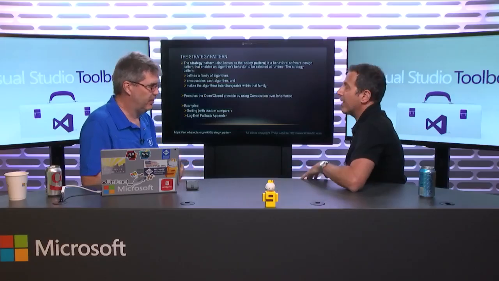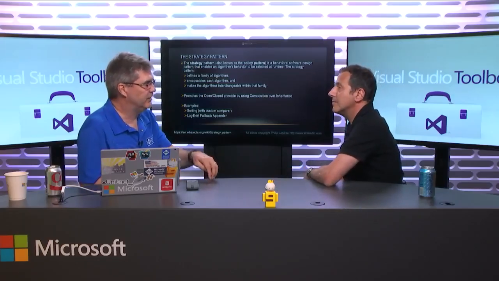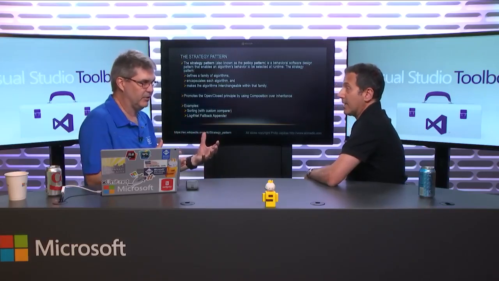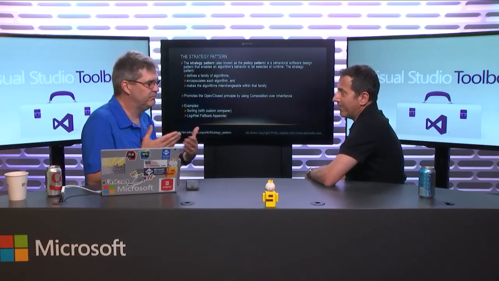That's the strategy pattern. And to be clear, tracking what you did last time and doing the same thing again is not the strategy pattern. The part of the strategy pattern is that I can get these different behaviors at runtime by calling the same method. So the tracking of what you did last time is outside the strategy pattern. Correct. I just wanted to make that distinction clear.